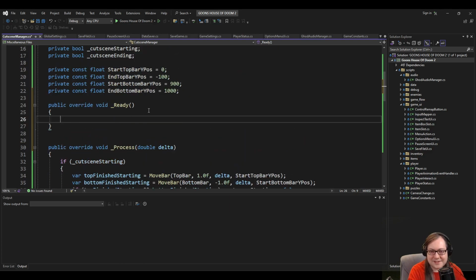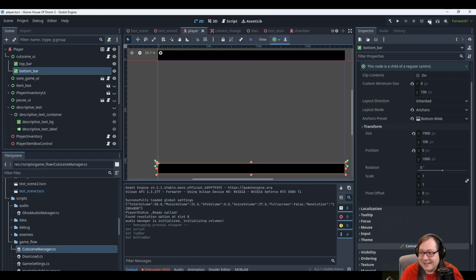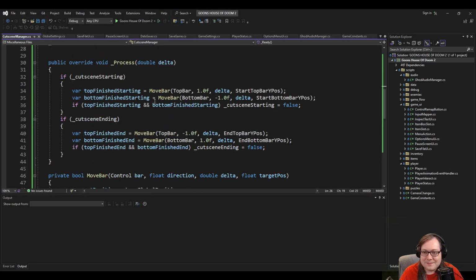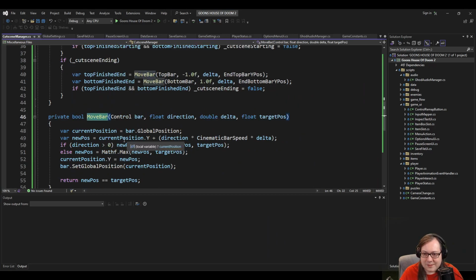Okay, start the cutscene. We'll just start the cutscene when the scene loads. And then that... You did in fact clip that. Failed to build. I knew it. You know what? I should have just put that in there, but that's okay. There's Visual Studio. So that'll be right here.